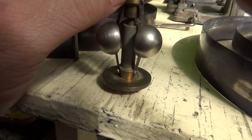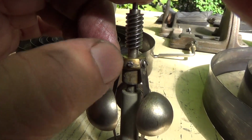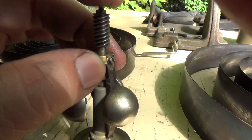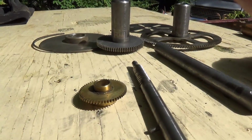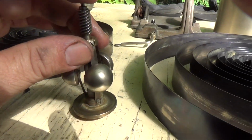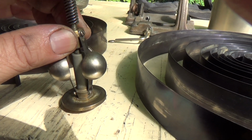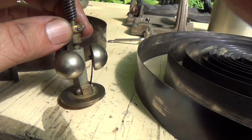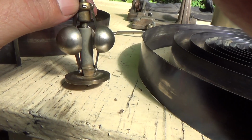Usually the springs are tight from the factory, they're fine, but this one, that little one right there, always likes to loosen up. And if it loosens up enough, this body will come loose and it'll slide right into the gear. And it's going to cause a problem. You'll end up damaging something. So you always want to check that. Every now and then I find one that's loose. Not an everyday occurrence, but every now and then one will turn up loose. That's why you always check these screws, just to make sure they're snugged on there good, that's all.